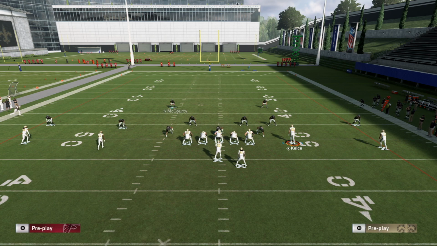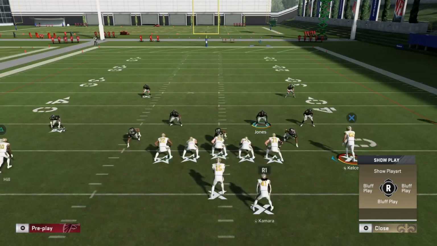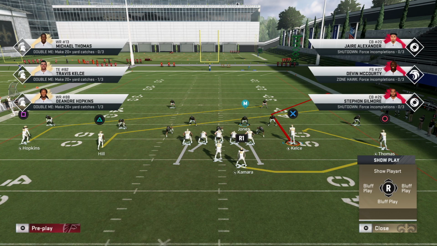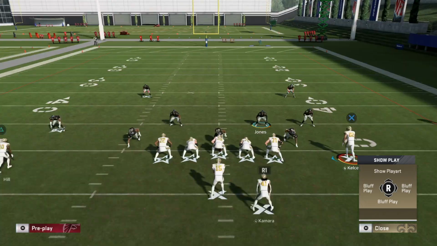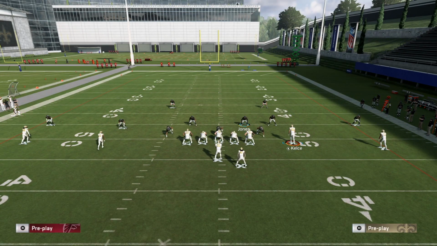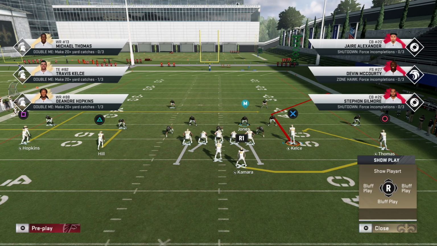Now, of course, you do have the issue of the user defender. So if the user's over here, he has the potential to come down on that route and pick it. And, at that point, it's probably a pick 6. So I wouldn't even think about it then. I would go to my left side concept, and whether that's flipping my play and running it to the other side, sure, we could do that. Or, we could look for a play that has a better concept on the weak side. So in this case, it's double slant, which is one of the worst concepts in the game. You can look for something that has something like a deep dig from the number 1.